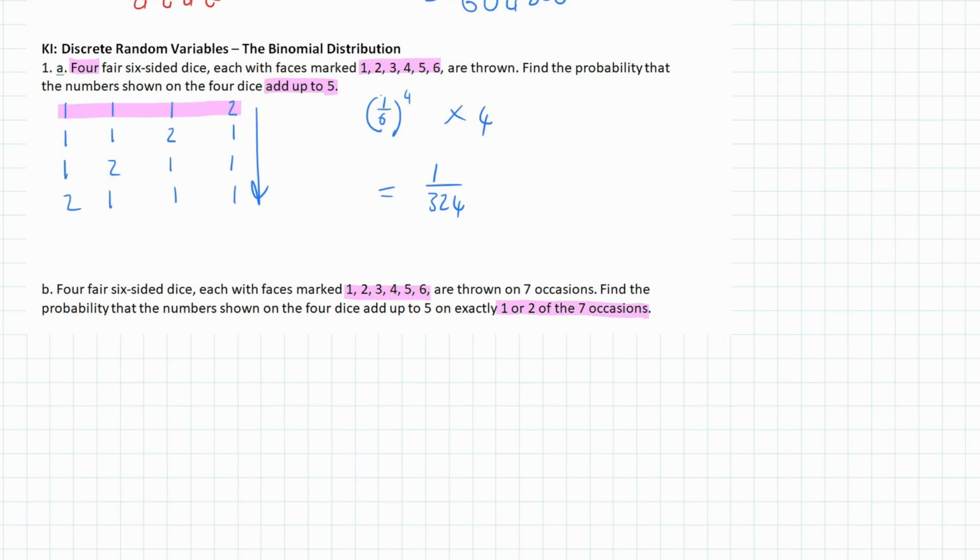Okay, so we're throwing it 7 times. Now, when we're doing a binomial, we're going to do this. So this is 1 occasion. Now we write this as 7 choose 1, and we're going to times that by the chance of success, which we found in the previous part of the question to be this. Now we want 1 success, and therefore we're going to times it by 323 over 324. That's the chance of failure, of not getting it, and that will be 6 times. All right. So that will give us the answer to the first one.